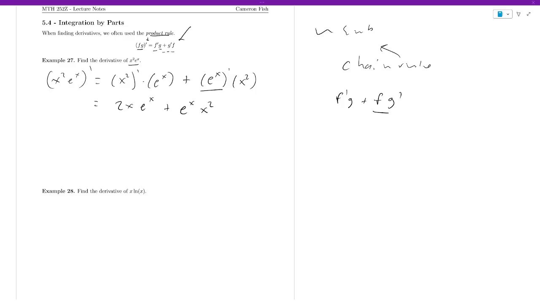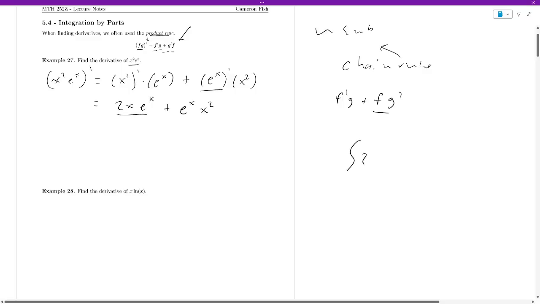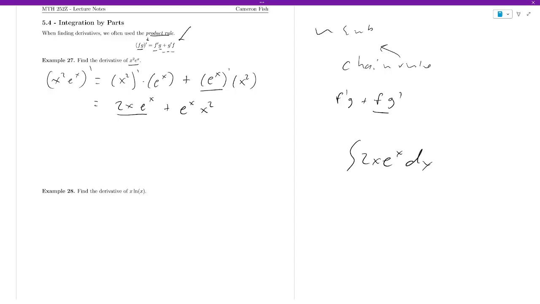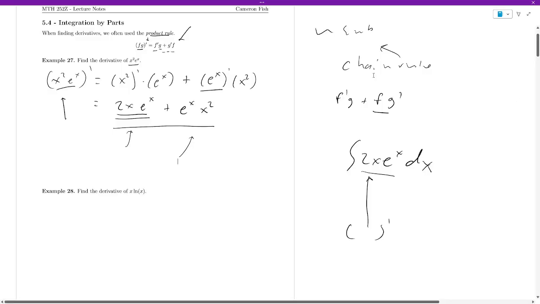Something that's interesting about this calculation is that say we were looking at this guy right here. Say I was asking you to do the antiderivative of 2x e to the x. Remember, that's looking for a function whose derivative is 2x e to the x. That's what it would mean to find an antiderivative. So we've done something here. We found a function whose derivative is not exactly 2x e to the x, but its derivative includes 2x e to the x. So if we were thinking hard about how to come up with an antiderivative, we might think, well, maybe we could start with something like this. When we take its derivative, the thing I'm looking for will pop out, maybe plus something else. So that's the beginnings of an idea if you were inventing this for the first time.